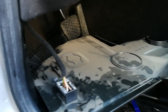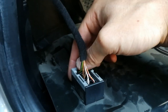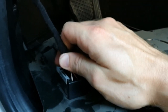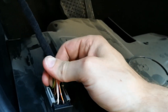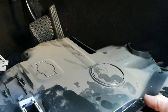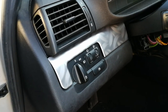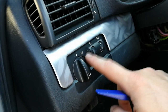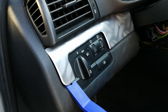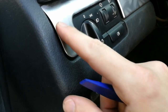And now we have to remove the OBD connector. You can do that by sliding this bracket out and then pulling out the connector. Here it is, the connector is out, and we can remove this trim panel altogether. Now we have to remove this trim here because we have to remove the switch unit, and I already removed this trim. And it has a couple of latches here and here.